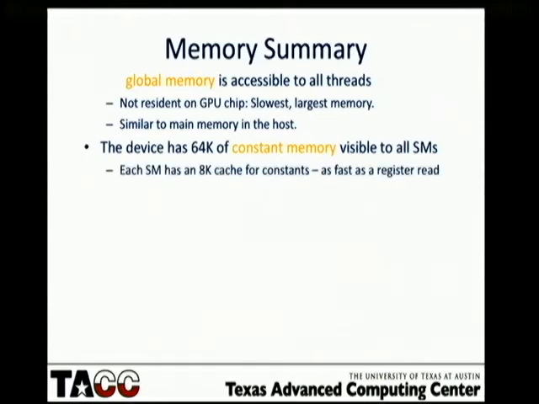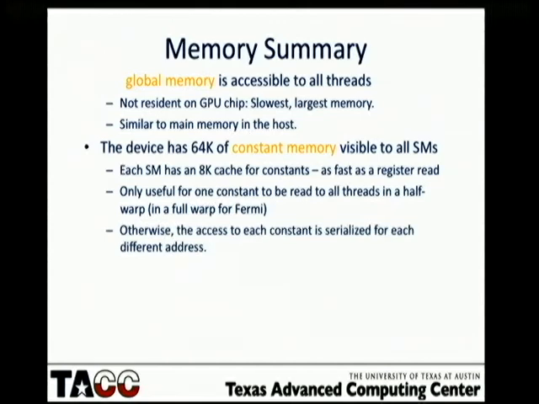So there's 64K of constant memory. I didn't talk about this in too much detail, but constant memory can be as fast as a register read if every SM actually accesses it. So if I have like 10 parameters to my functions that are all the same for every function, you would just store that in the constant memory so that I don't have to worry about it, and then just pull it down from the SMs, because even when I call my functions, that memory has to go somewhere, and that usually ends up going into your local space. Using constant memory is how you usually pass those constants that you read a lot, from different files and stuff like that. But you can use it for other things too.